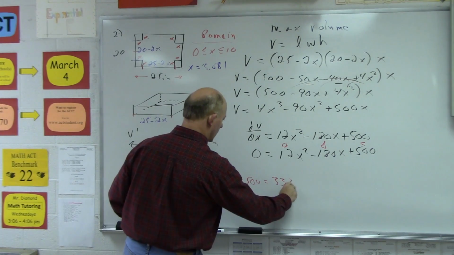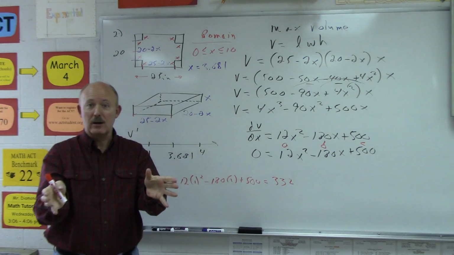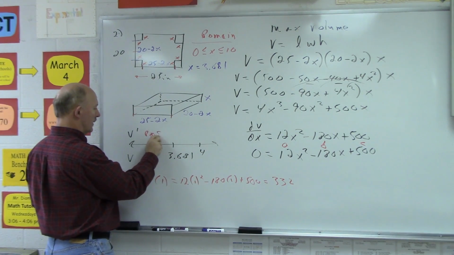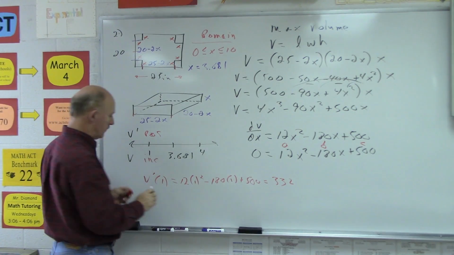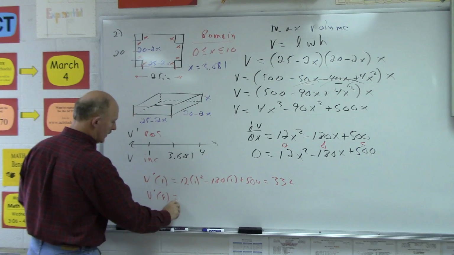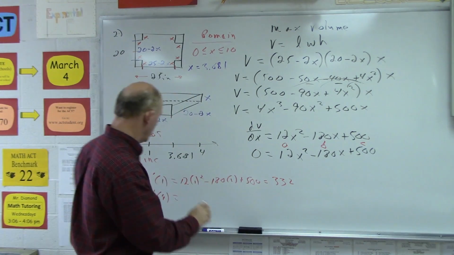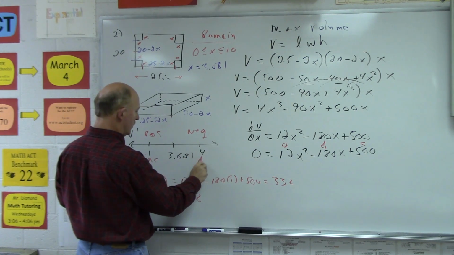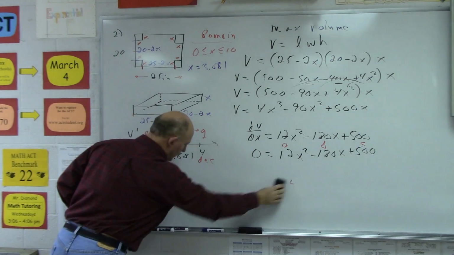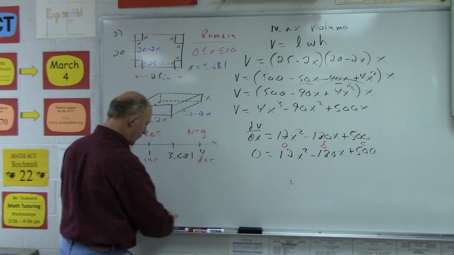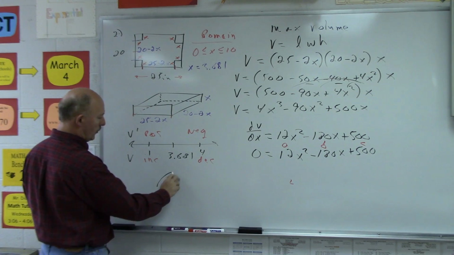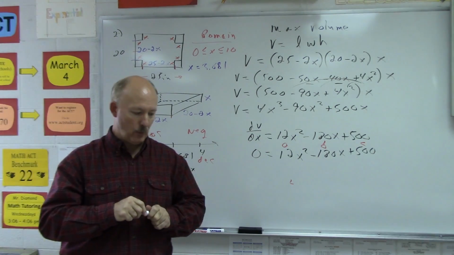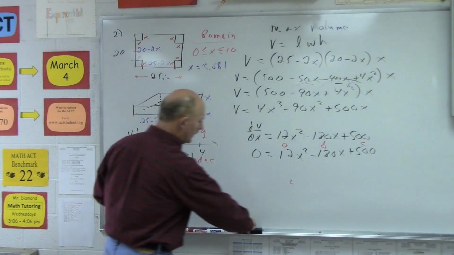Now remember, the number itself really doesn't matter in the first derivative test. All that matters is that it's positive. So the derivative is positive, which means v is increasing. Then trying 4, v prime at 4, substituting 4 in for x, I've already done this as negative 28. So the derivative is negative, which means it's decreasing. By the first derivative test, our graph is increasing up to 3.681 and then decreasing, so we've got a maximum value at our critical point.